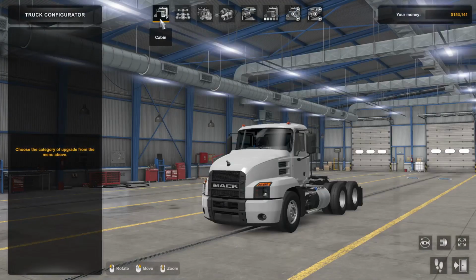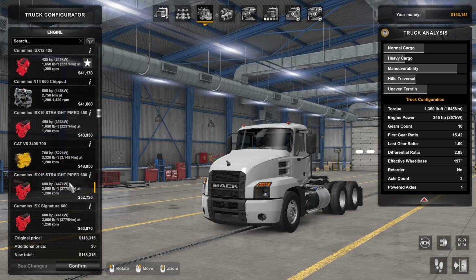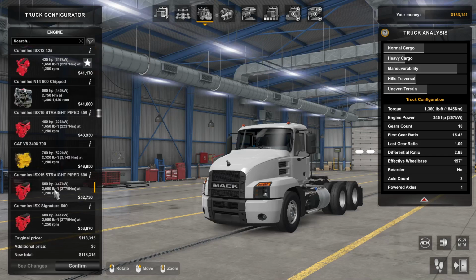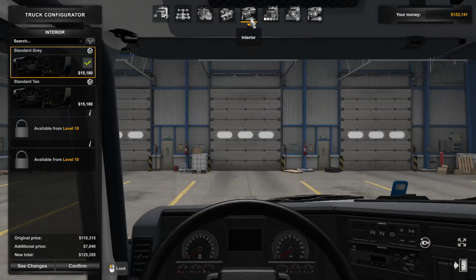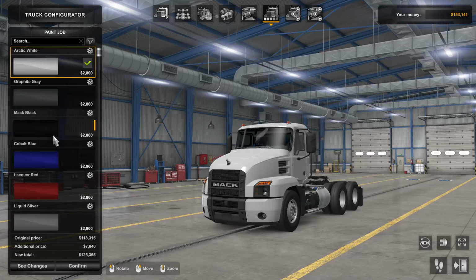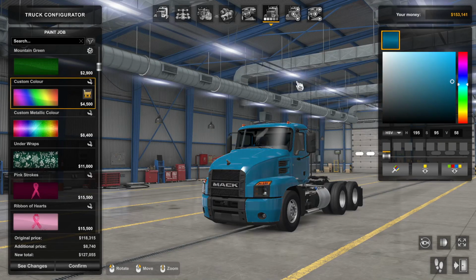Let's have a customised configuration on the day cab, which you can only add a day cab. Maybe we took that engine-wise. I've got 3, 4, 5 as standard because I didn't get Max sounds. Let's put the $450 in. Transmission, the 13 speed. Interior, we'll leave standard. Paint, we'll have, fancy doing just a plain truck, and run one that colour for a while.